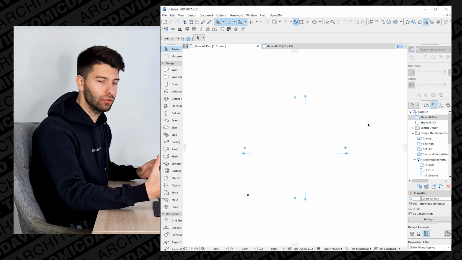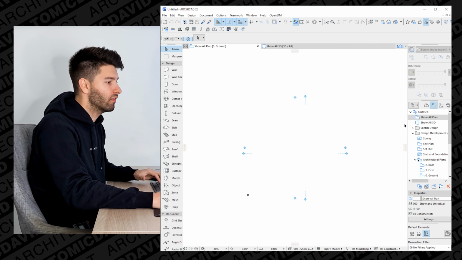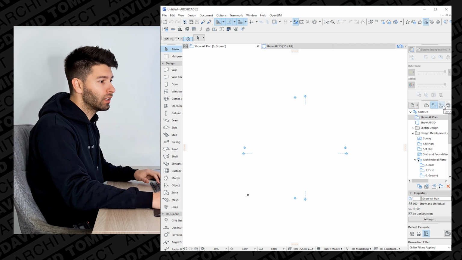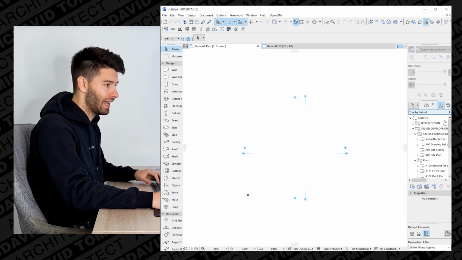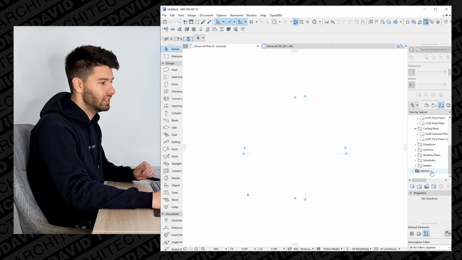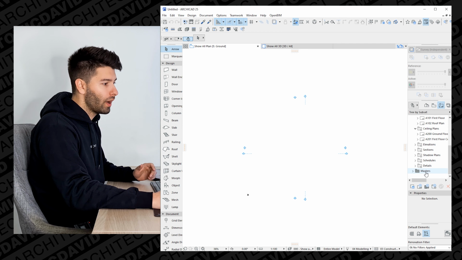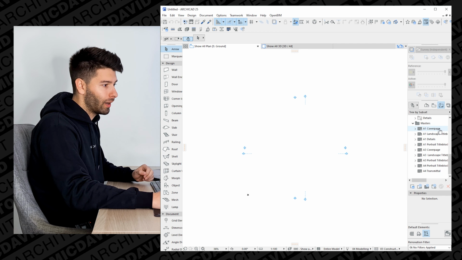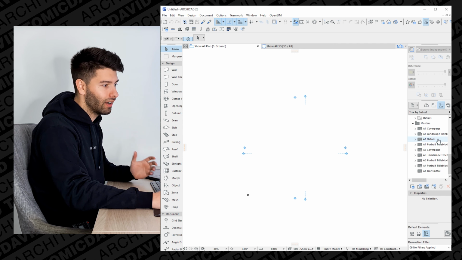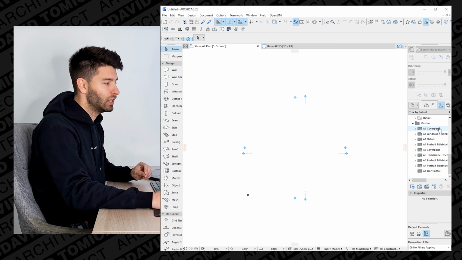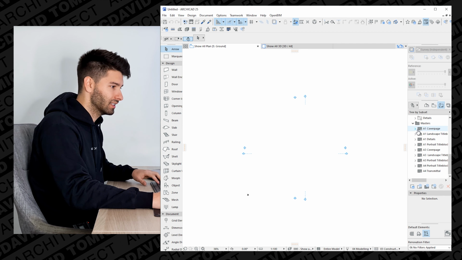Now, to create a new title block in ArchiCAD 25, or any other ArchiCAD in particular, actually, what we're going to do is come across to our layout book. Our layout book holds all of our drawings and all of our details. We're going to go all the way to the bottom to this masters template. So we're going to open up our masters and we're going to see A1 cover, A1 landscape, and all sorts of different information available on this masters layout.